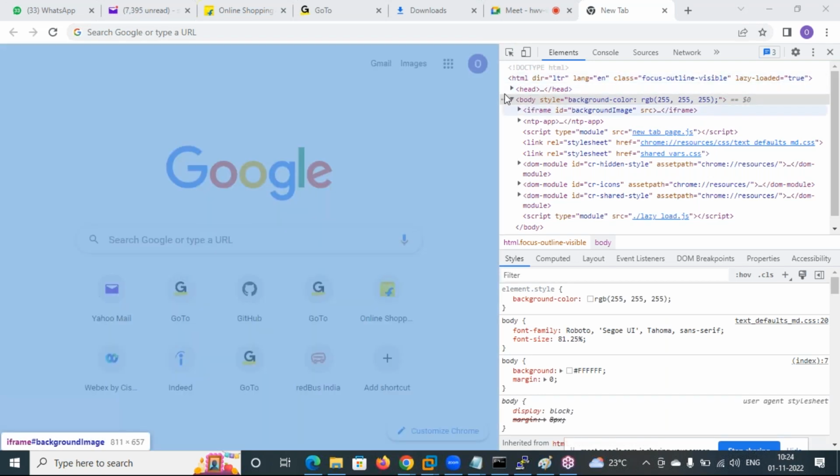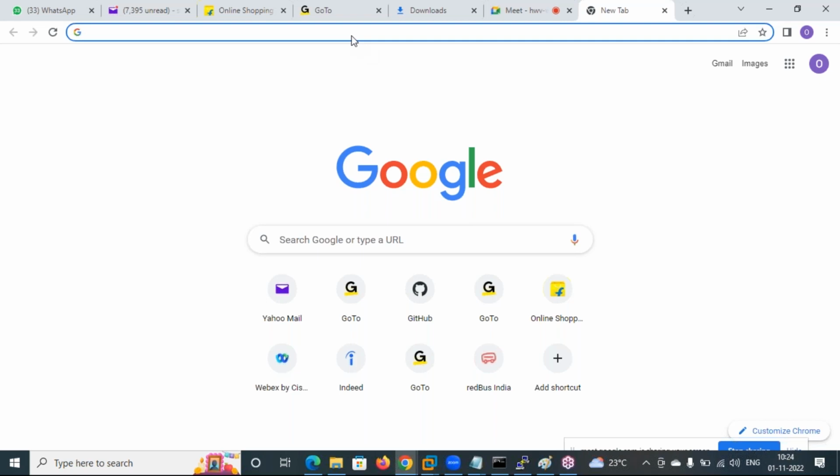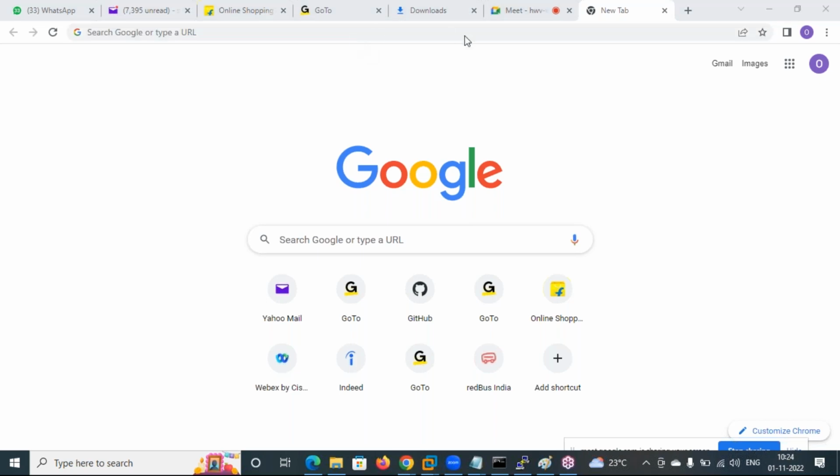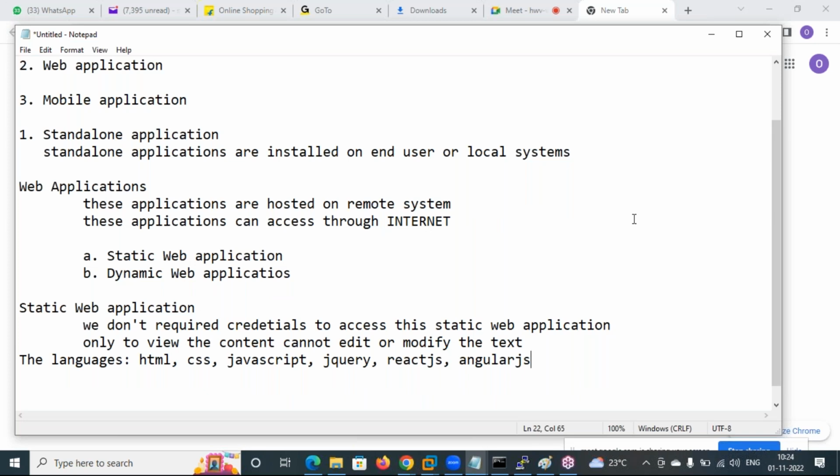HTML. So this comes under static web application. There are separate developers and programmers who write the code for this static web application. And these languages are used to develop the presentation layer.